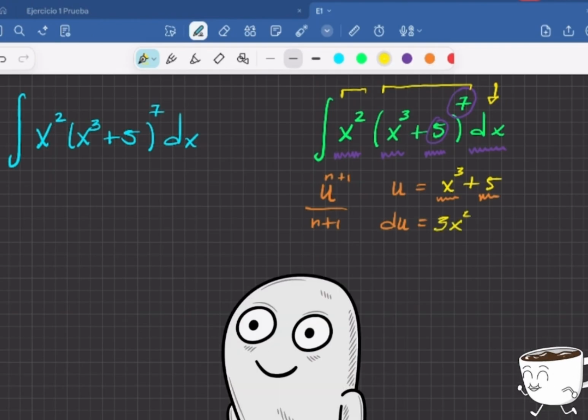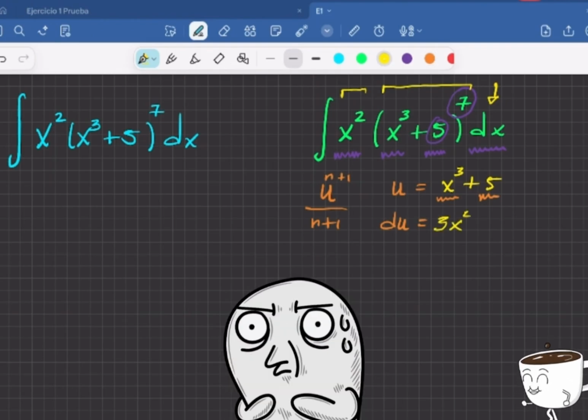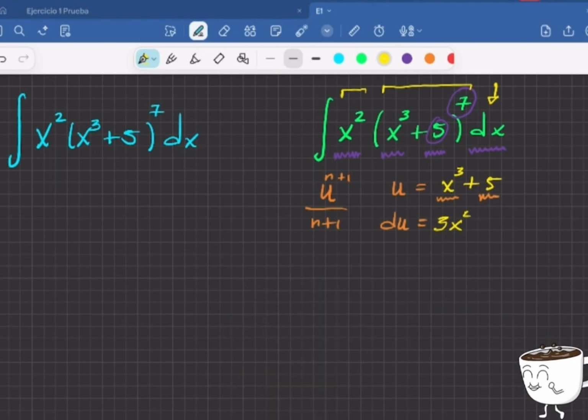Let's go back a little bit. We will choose the other option, which is to choose as u x cubed plus 5. Agree? X cubed plus 5 is a single term because this 7 goes outside. When we choose our u, that power is left out. Remember very well. What would be the du? What would be the derivative of our u? We know that the derivative of any number is 0. The derivative of x cubed, how much is it? We would have 3 times x squared.